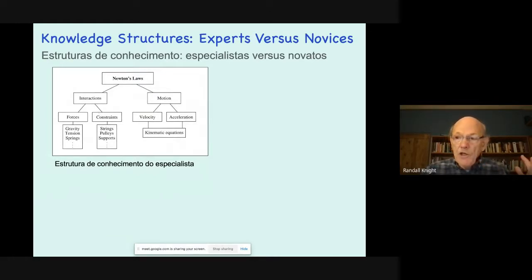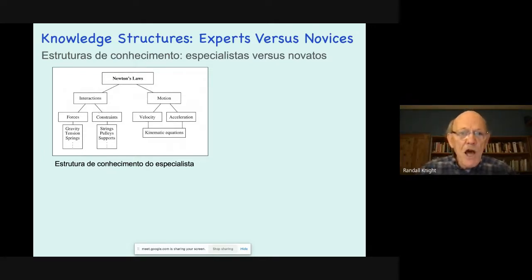So if you're given a problem that you've never seen before for an introductory problem, you immediately know how to solve it. You just read it and you go, I know how to solve this. Because immediately you recognize that, oh, maybe I need to use the second law, or maybe this is a conservation of energy problem. It just occurs to you without even really realizing that you're automatically analyzing this problem just as you read it, based upon your organized and very hierarchical knowledge structure of Newtonian mechanics.